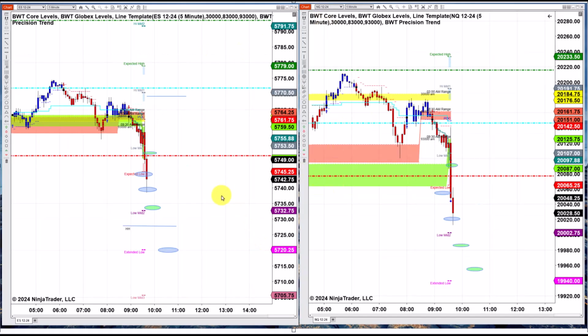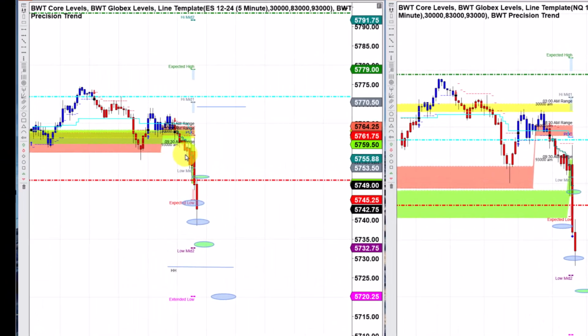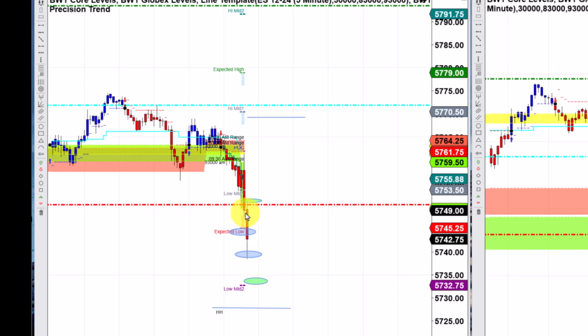Okay, so you saw the levels called ahead of time, and this is a 5-minute chart, so this is about 6 or 7 bars into the open. It's about 10 o'clock here, and some additional levels were drawn on the chart once the market opened. But as you can see on the ES and the NQ, the first set of levels was hit, and then these levels were further drawn to the downside as well as this have to hold line, which is an important area of support. So what actually happened in the market that day is on my 3-minute chart.